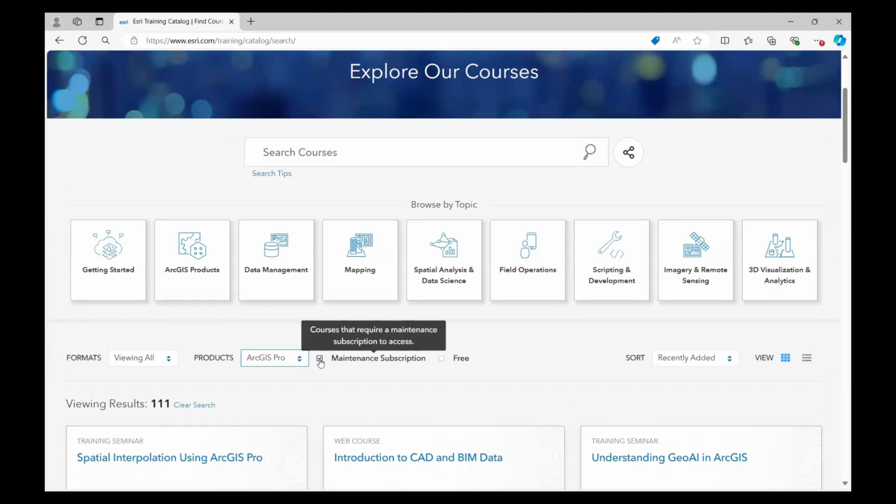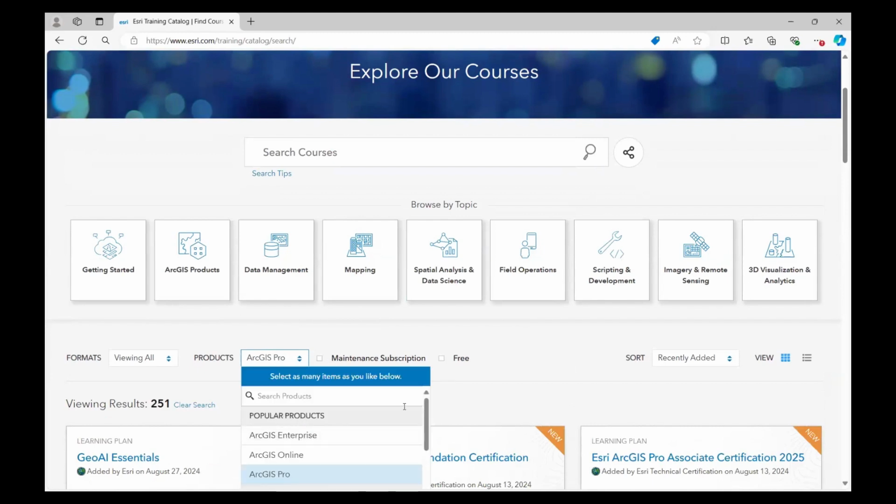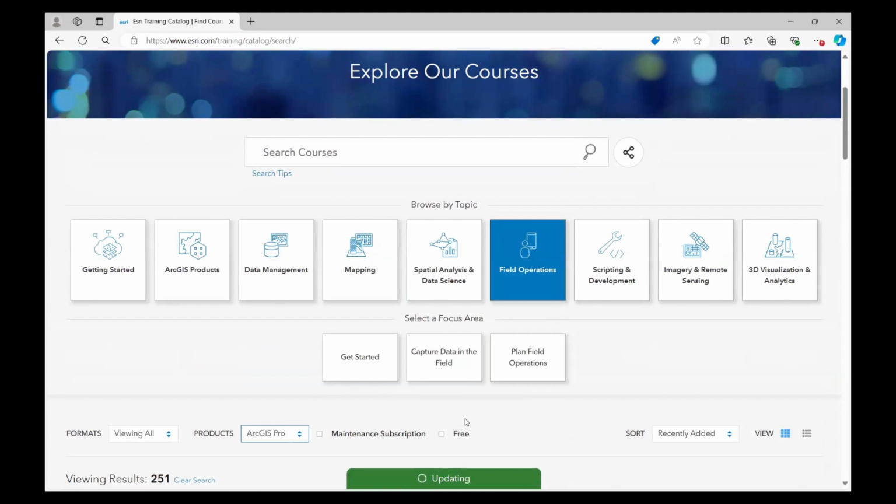There are also some free courses that you can take on. You may not be on maintenance, but you may want practice. You may want to learn more about GIS. You can click here and also filter by the products to choose the course that is right for you. So please interact in your spare time.